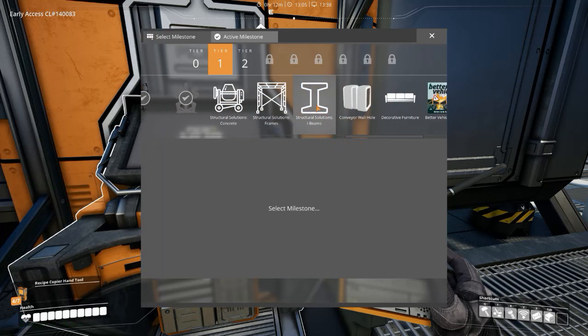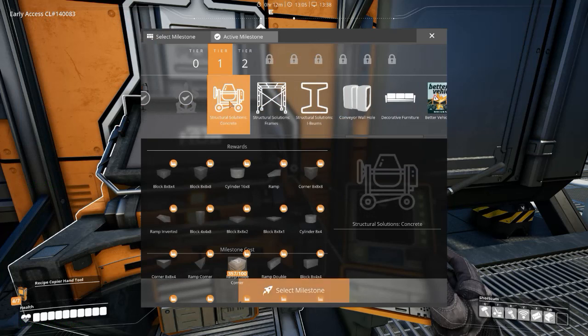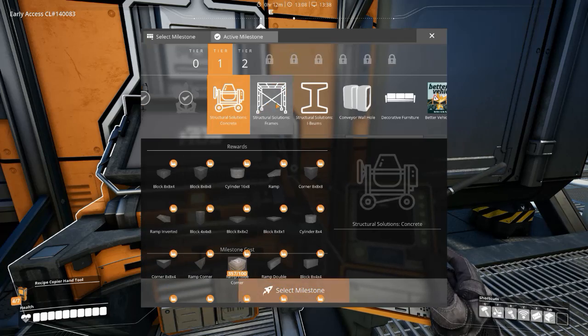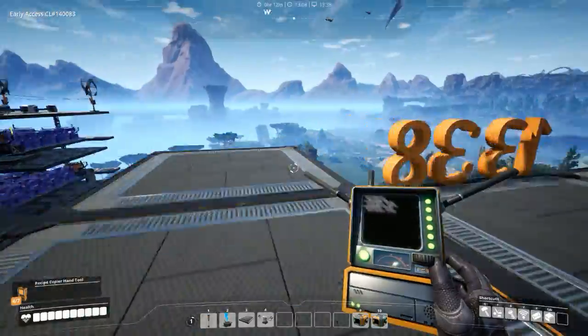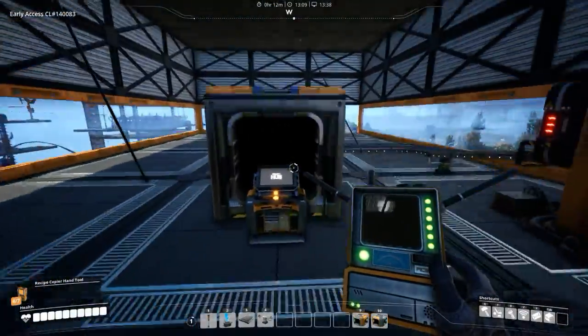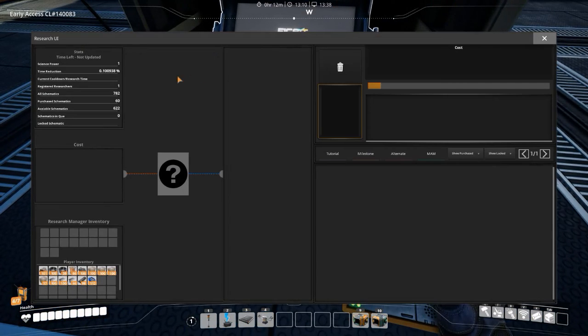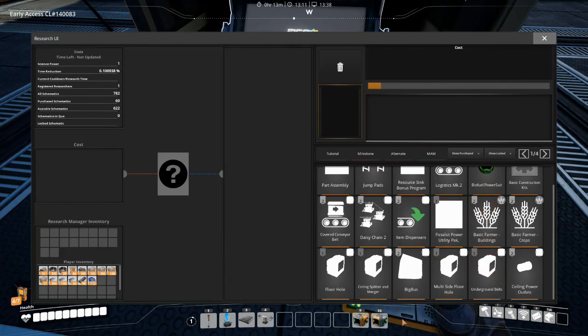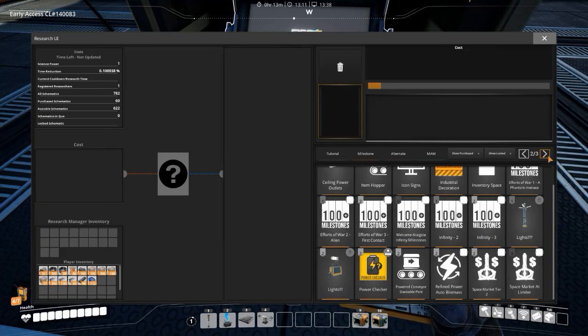Alright, now the following three. Conveyor Solution Concrete. This is pretty much an extension to the decorative mod, I would say, earlier. You know what, these three, I'll do that in the alternate research panel, so you can see a bit more on what it unlocks, but these are all, again, visual things that you can build that do not come in the vanilla game. Let's see if I can find them. Where are they?